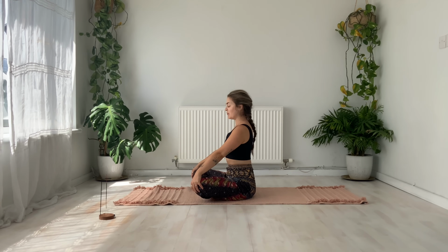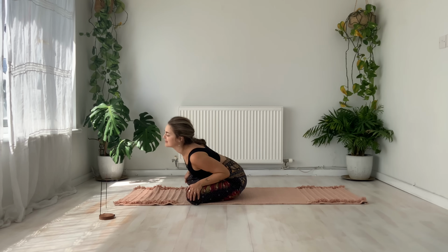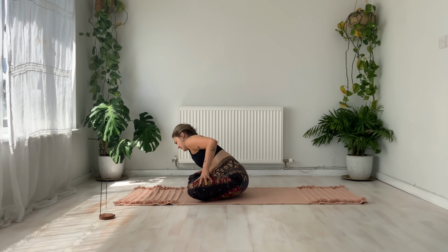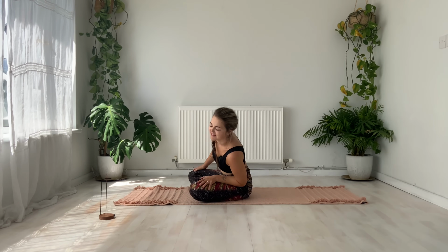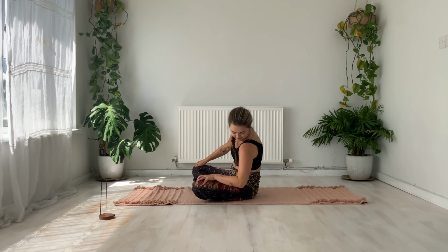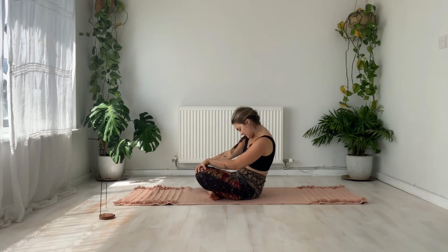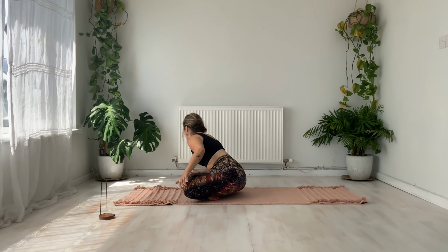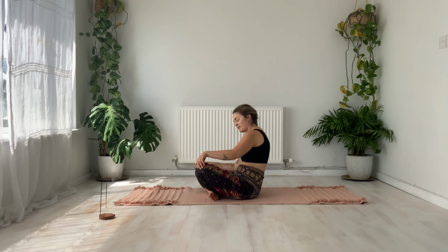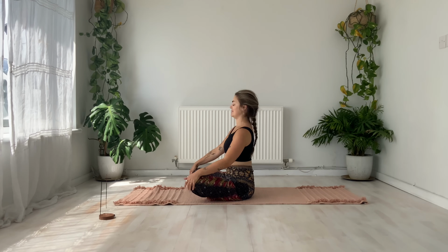Sliding the hands to the knees. We're going to begin to draw some circles with the spine. So inhale to arch the spine as you roll it over the knees. Exhale, tuck tailbone under, chin to chest as you send it back. Inhale forwards. Exhale back. Now take it in the other direction. For two. And for one, beautiful. Bring the body back into the center from here.